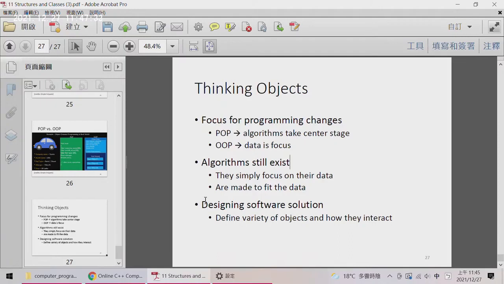And for OOP, if we want to write a program to solve some problem, we usually define many objects, and we also have to design how they can interact.